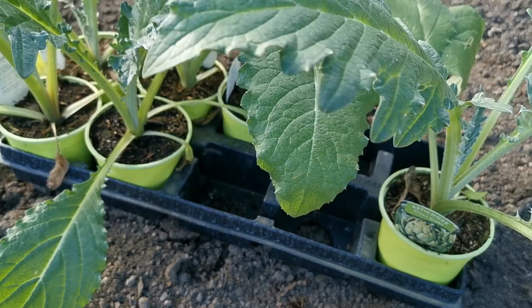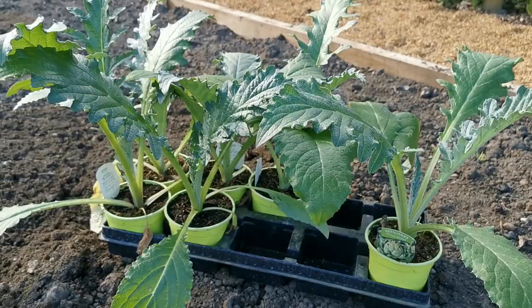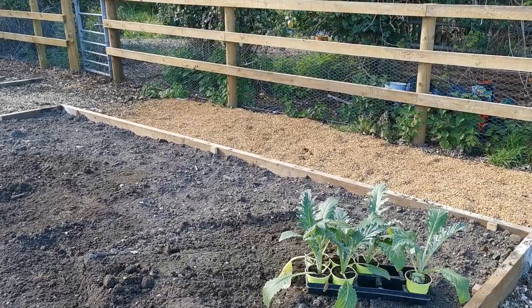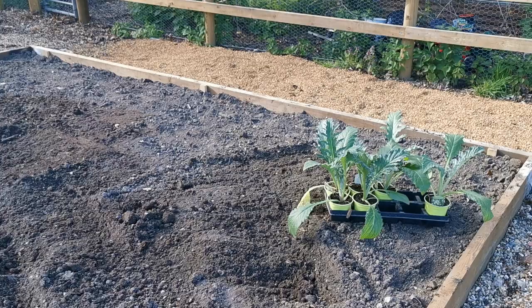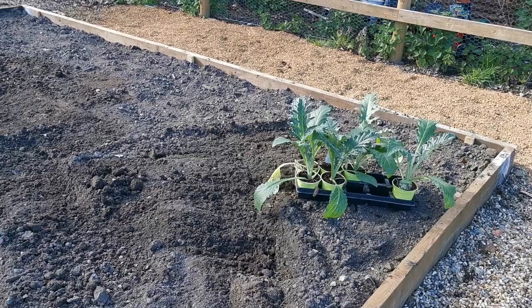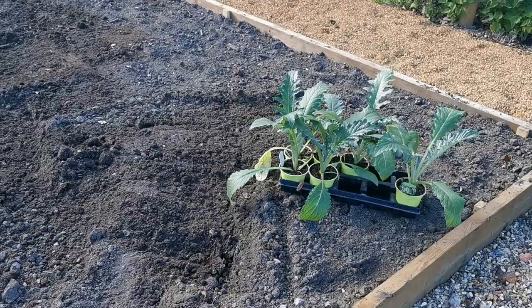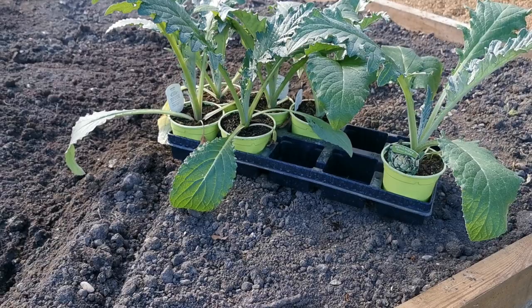They need to have four or five leaves and need to have been hardened off, as they've been grown in a greenhouse. I've had these in a little frame for a few weeks now, growing them on and keeping them watered. This is the border where we're going to grow them — a newly established raised border, which is ideal. I'm going to put them along this back wall, as the last thing on the north face of this border, because they'll grow up to around 1.5 metres in height and form quite extensive, dense clumps of leaves. If you plant them and try to grow anything behind them on the north face, it's going to be in deep shade, so this is an ideal position.